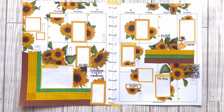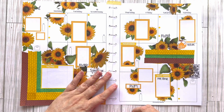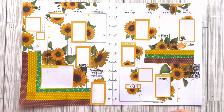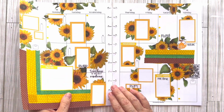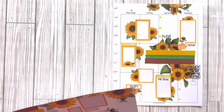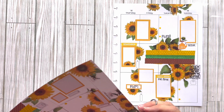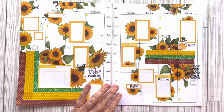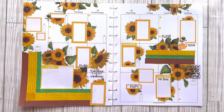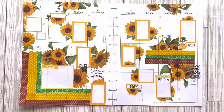So we got our quotes. I got my quote, my scripture, and my plan all done. So now we're going to take that off gently, and we're going to do a little trim. And we are finished. That has a little tiny edge. That one's good. And I don't think I have any edge over here. All right, guys, how is that? I think it turned out pretty sweet. I am all done with that.